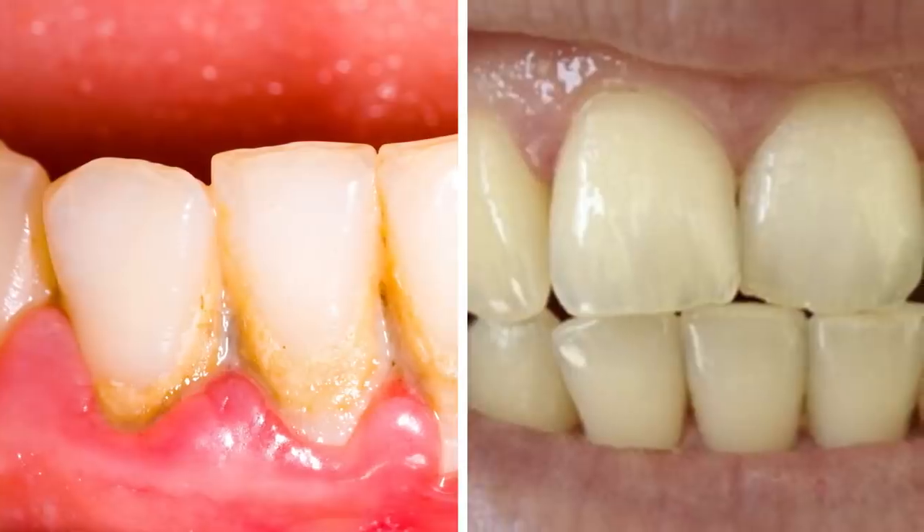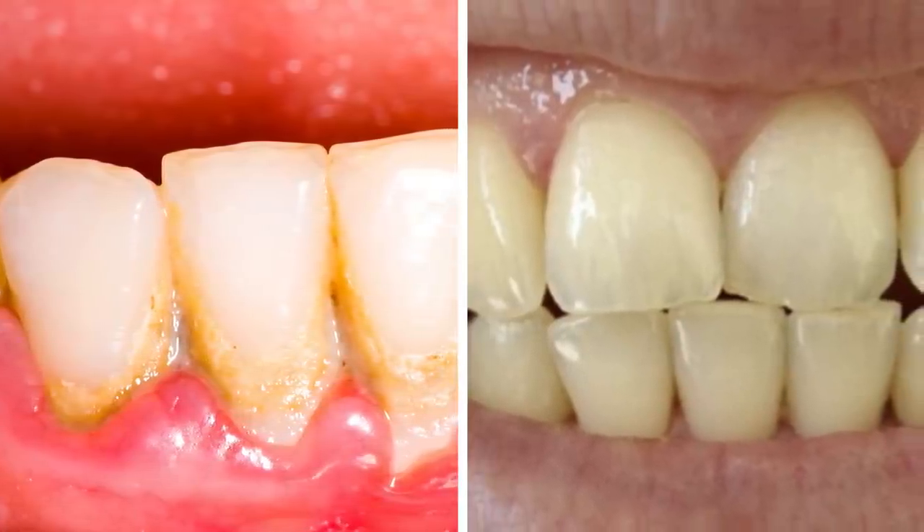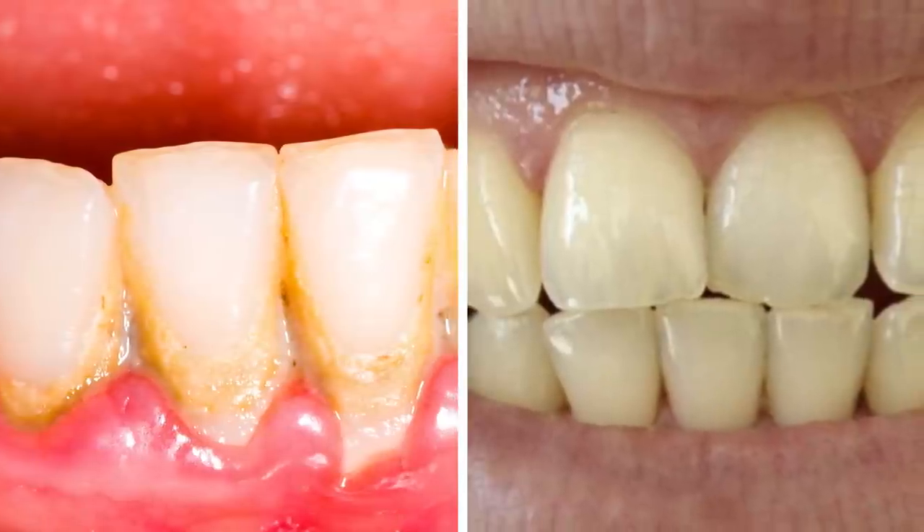There's one more thing to remember: don't underestimate the power of flossing. As we know, a buildup of plaque is one of the biggest known causes of discoloration. Besides natural aging, flossing is proven to be one of the most effective ways of removing bacteria and plaque from the mouth. If you look after your teeth, they'll look after you.